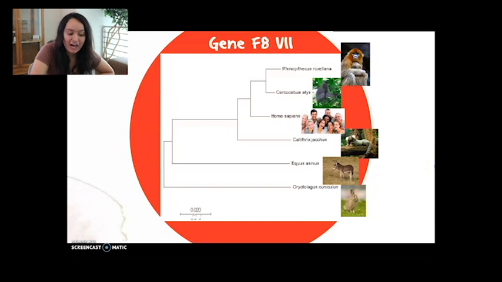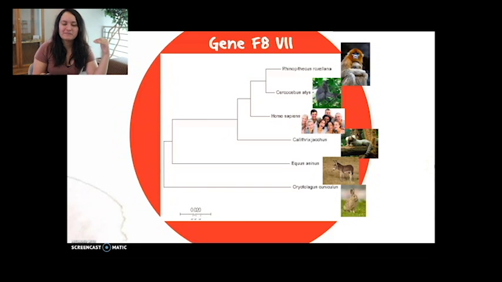We have humans, and then after humans, we see that there was a branching, and it turned into the common marmoset. These are tiny little monkeys, and you could see that they also carry this gene for hemophilia. After the common marmoset, we have a donkey. It shows a donkey was, I believe, 83% matched to our genes, so pretty much it matched 83% to humans. And then lastly, we have an Eastern rabbit.